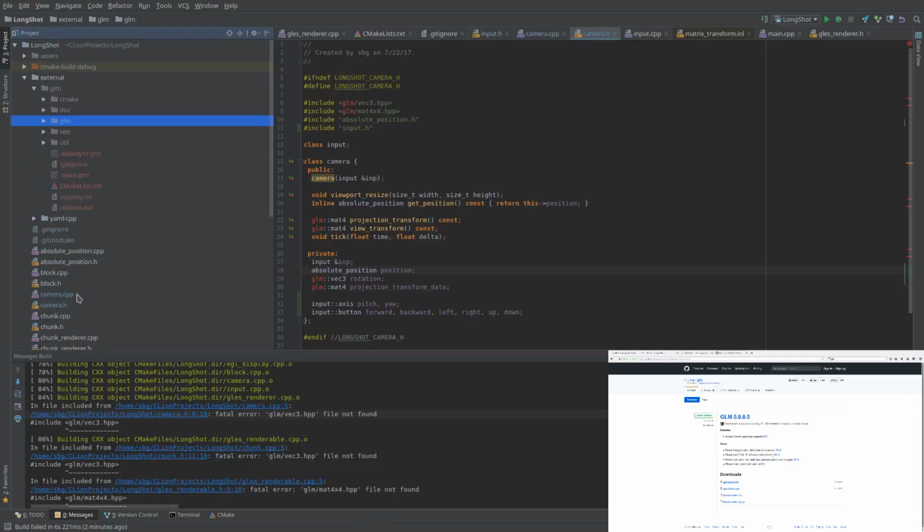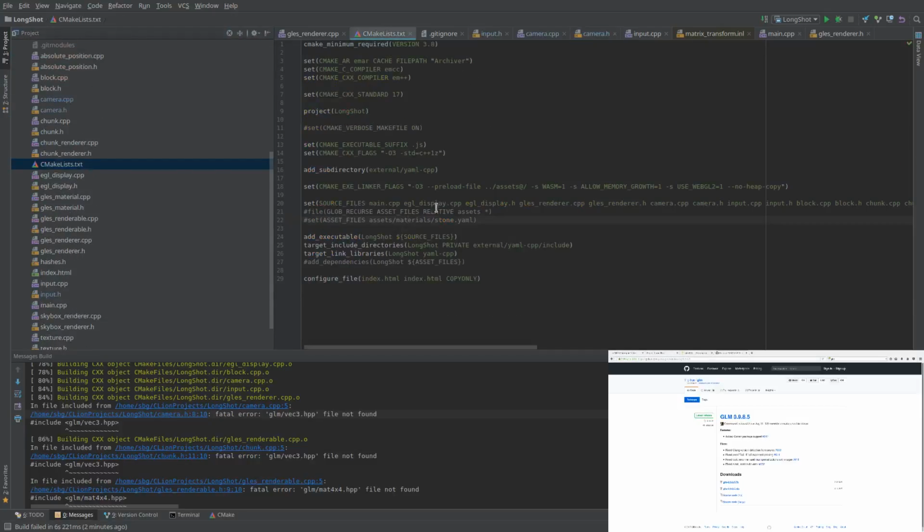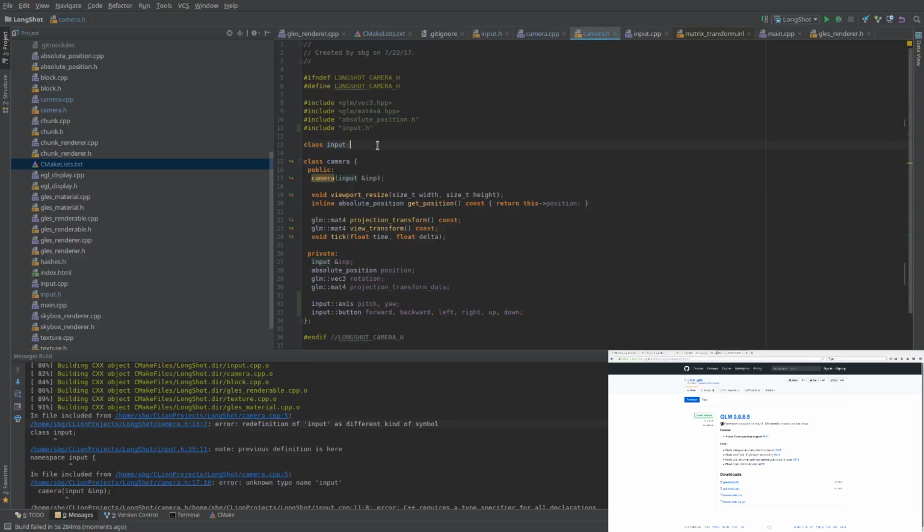So in CMake here we have a link directory, external GLM. Try that again. So we have a redefinition as a different type of symbol here because we're still saying input is a class, which it no longer is.